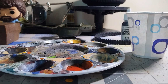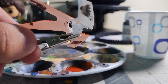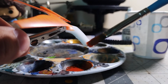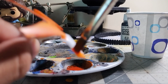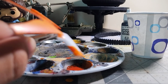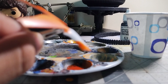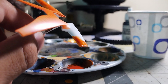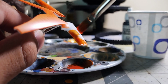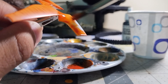And actually, here's a tip. Use one of these little gator clips. So now I can actually paint here and not worry about my hands getting covered in paint. So we're just gonna apply the paint here in a front to back motion, like so.